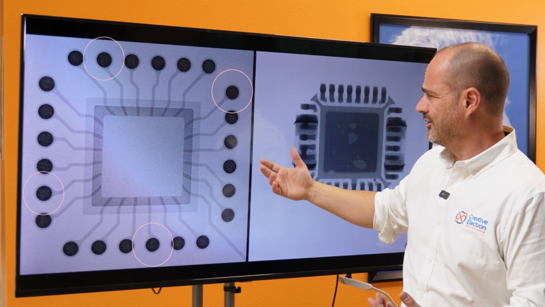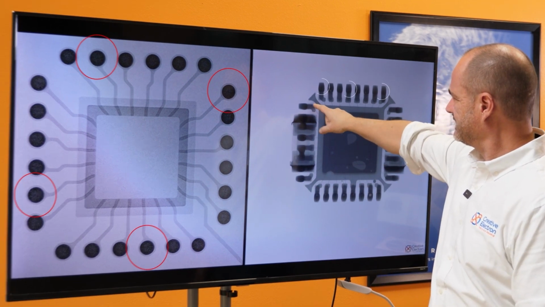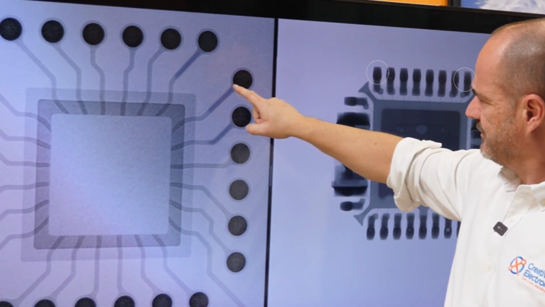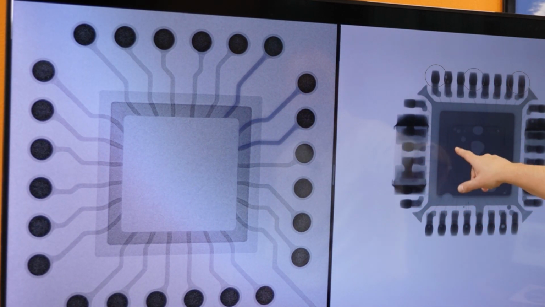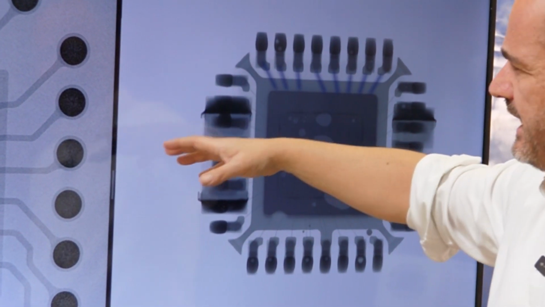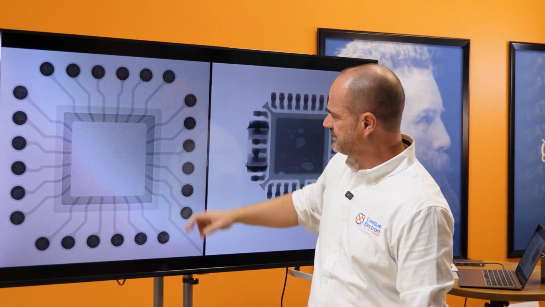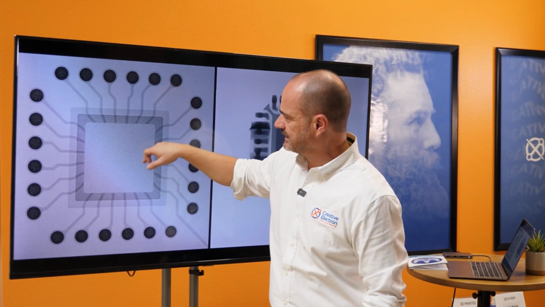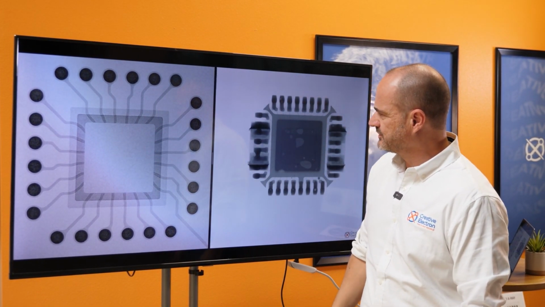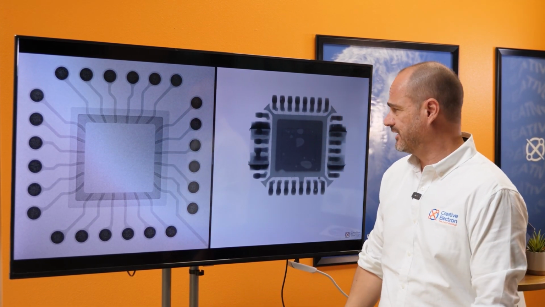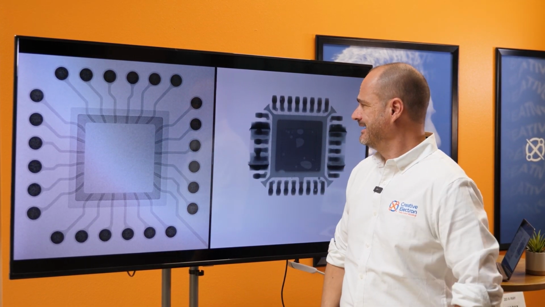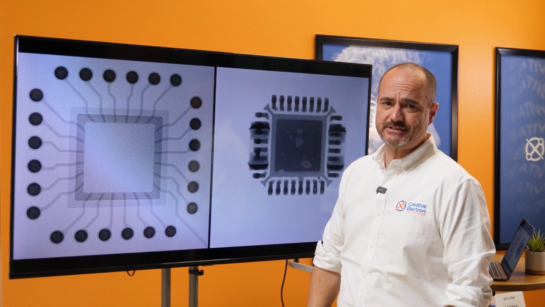Pads are usually not round, they are rectangular like this one, and you have these traces here on the lead frame that, I don't know, maybe they're trying to mimic the wire bonds, but I ended up with these heavy traces on the lead frame, and of course there's no die on this component. So this is definitely one of the lowest tiers that we've seen so far out of our AI synthetically generated images. Let's see what's next.